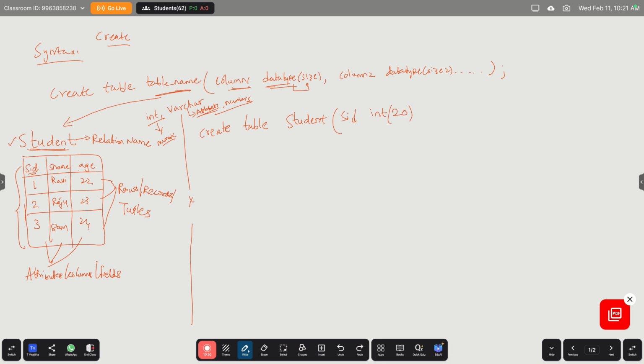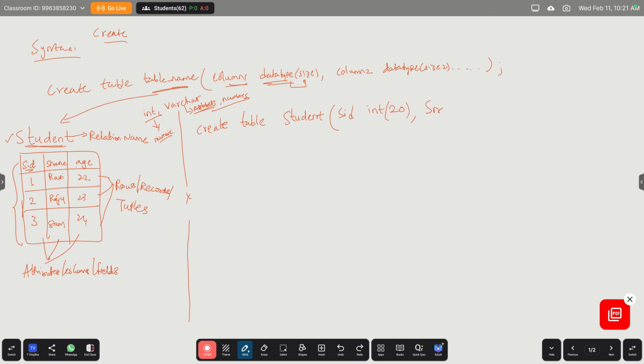Example, we can take it as 20. So you can define the size of that particular column according to your need and purpose. And the next column is what? The first column we have completed, and the next is SNAME. So what can be the data type of SNAME? A student name will always be a character data type, so the data type of SNAME will be char. And for length, you can specify at least, for example, 25, because names can be lengthy. That's the reason we have taken the length as 25.